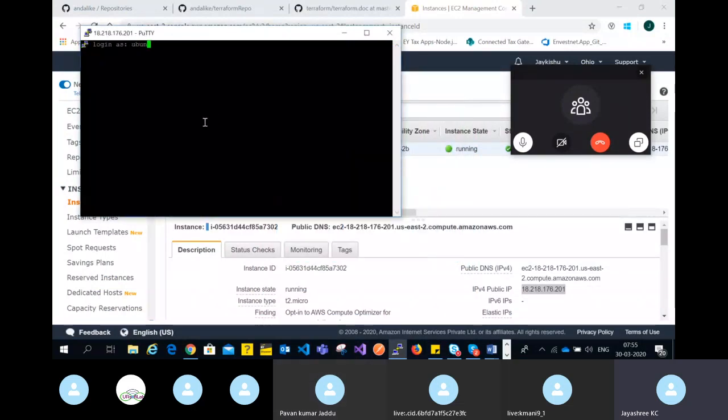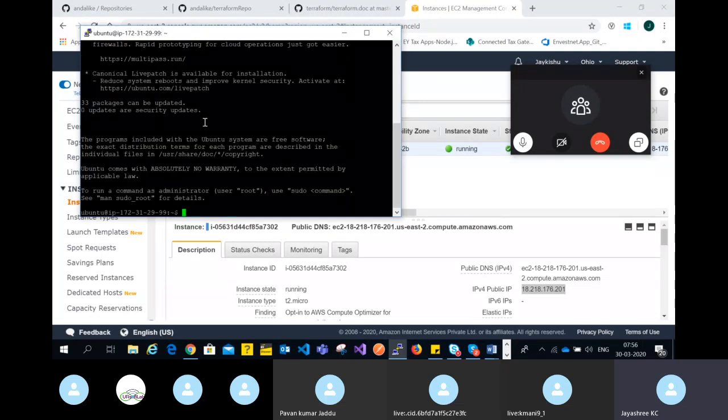Login should be ubuntu because we created an Ubuntu machine, and by default you have the ubuntu login there as the administrator. That's the reason we are using Ubuntu. So now I have connected to my Linux machine, correct?